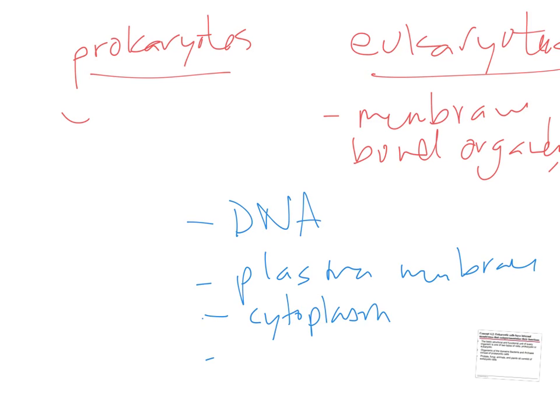Ideas? Who said it? Ribosomes. What do ribosomes do? Ribosomes do what? Jump up and down? No, they don't. They are the site of protein synthesis. So, all cells have to have some type of genetic material, DNA. They have a plasma membrane, which separates outside from inside. They have cytoplasm, which is inside the cell. And they have ribosomes.